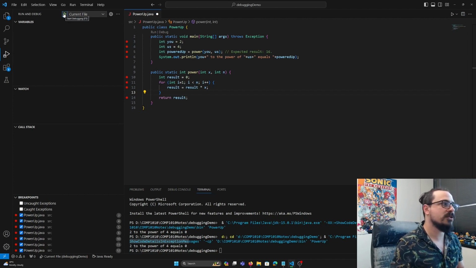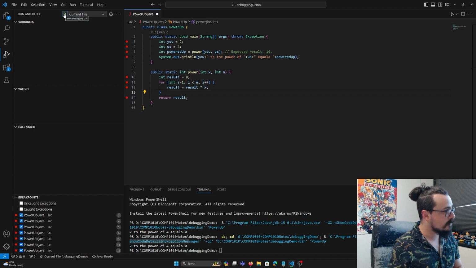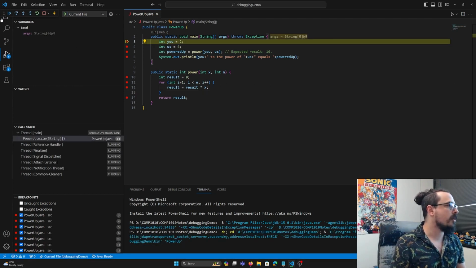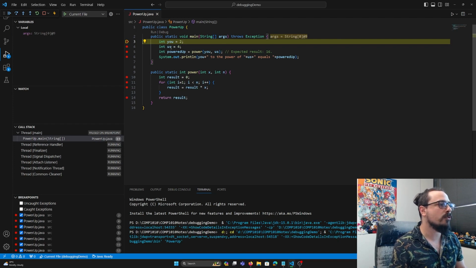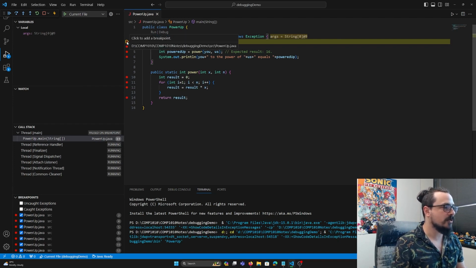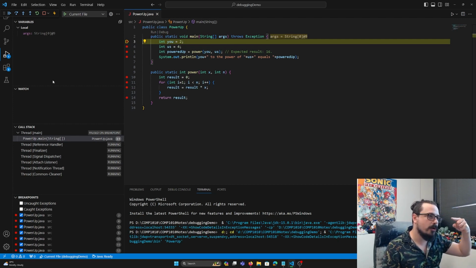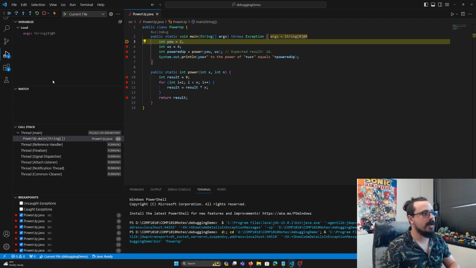Set to current file. Let's just start debugging. Hit the little play button there. Okay, so what have we got here? If we look in variables, we've got just the args. So we've got the variables of line 2. You might be wondering, well, hang on, where are the line 3 variables? Because that's where the breakpoint is, at line 3. This is something important to get your head around: the breakpoint has not run that line yet, right? It's about to run line 3. Do you know what I mean? So that's how you need to think about this.